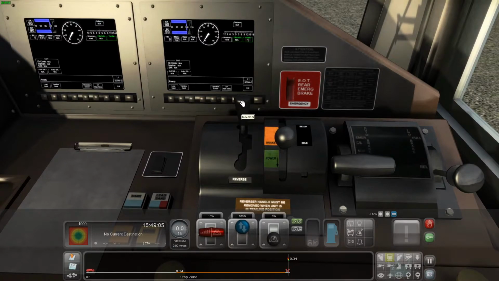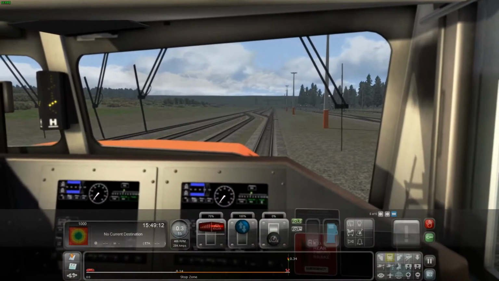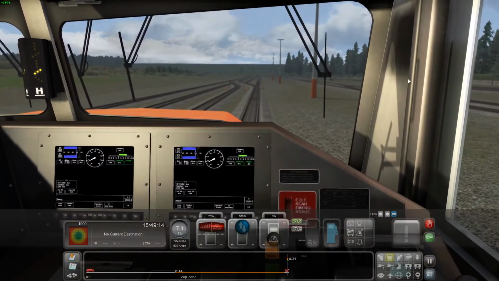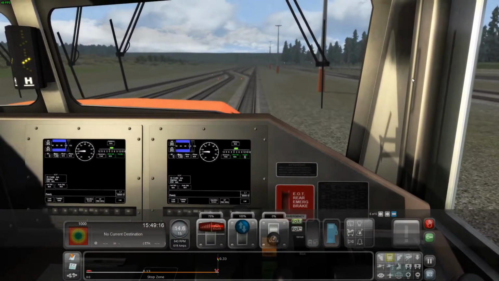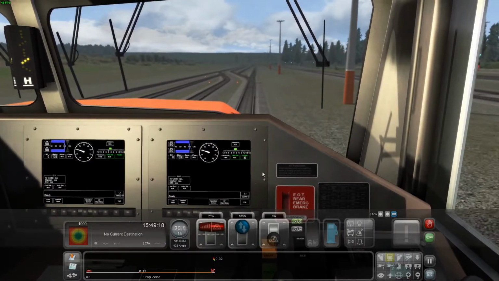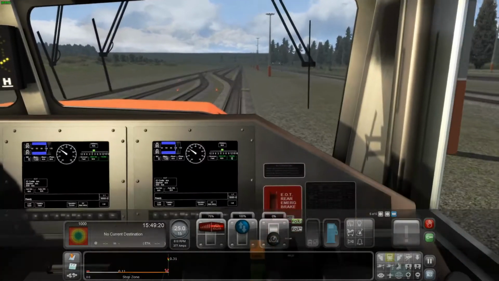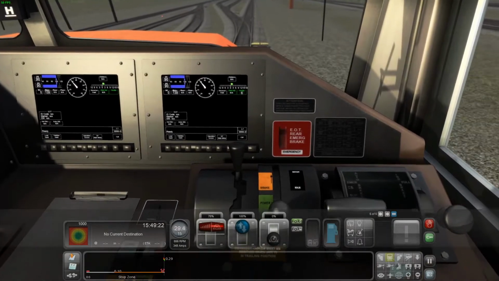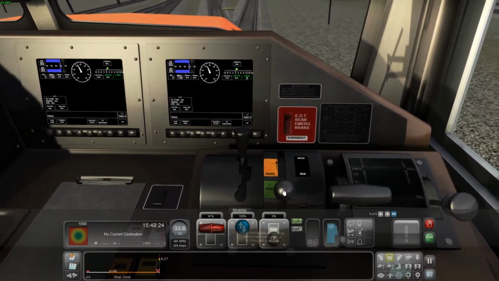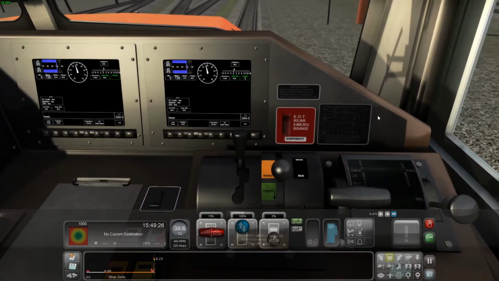The reverser to drive. And power. Hey, there we go. We did it. I remembered. Oh, now we're moving. So we're going to put that so that we're coasting.